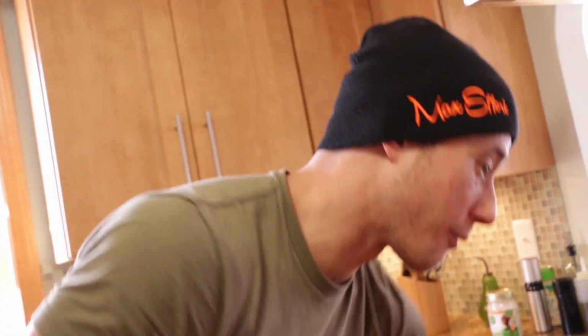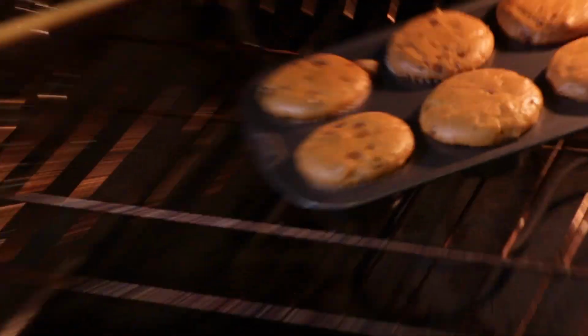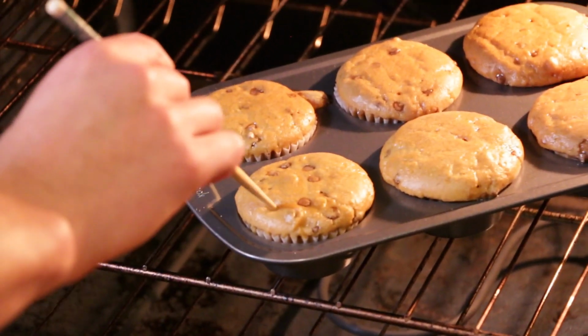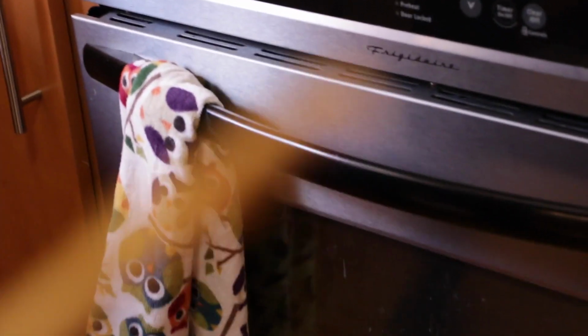All right, so they have been in the oven now for 14 minutes. I looked around 10, they were still really soft. So the way I'm going to test is use a toothpick or a chopstick, and then we're just going to kind of puncture it in like that. Oh, and they're not done. See how it came back not clean? That means they got to cook a little bit longer. I'm guessing they're going to need at least another 5 minutes.